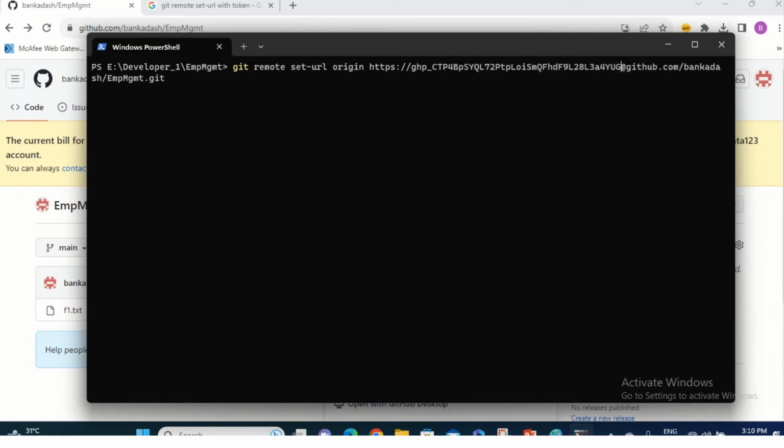So this is the new one, then I will press enter. Okay, now the dev1 branch is set to the remote.